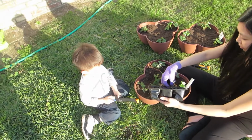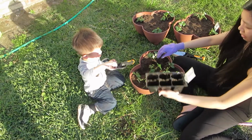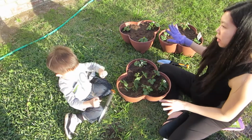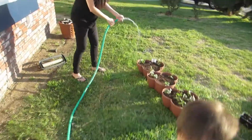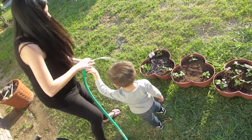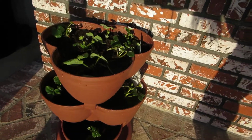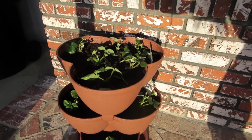PJ, are you gonna help take care of this garden? Yeah. I hope they survive and I hope it produces some strawberries. This one has more because this is gonna be the top layer. So I'm gonna water it and you're gonna help me stack it. Okay. I will help you water it too. We need the hose, Dad. I need a watering can. There you go. Use Peter's little watering can. Wow, thank you for helping me, PJ. Are we watering our plants? Here's the final product. We stacked them up. It's on our porch. So I hope it grows.